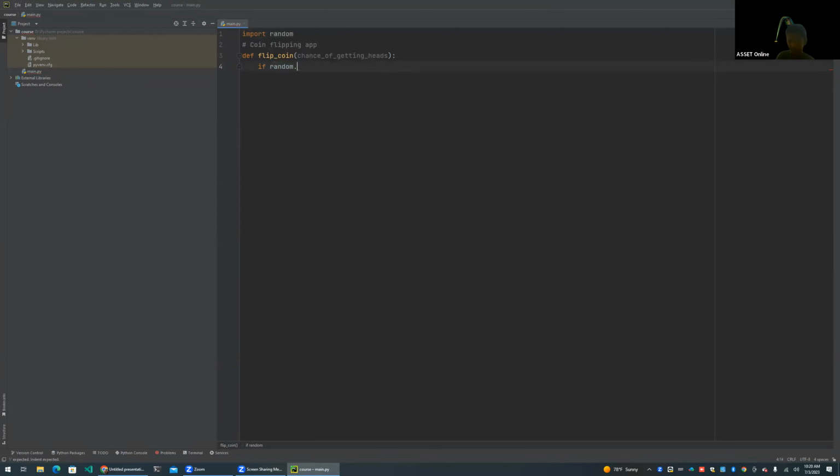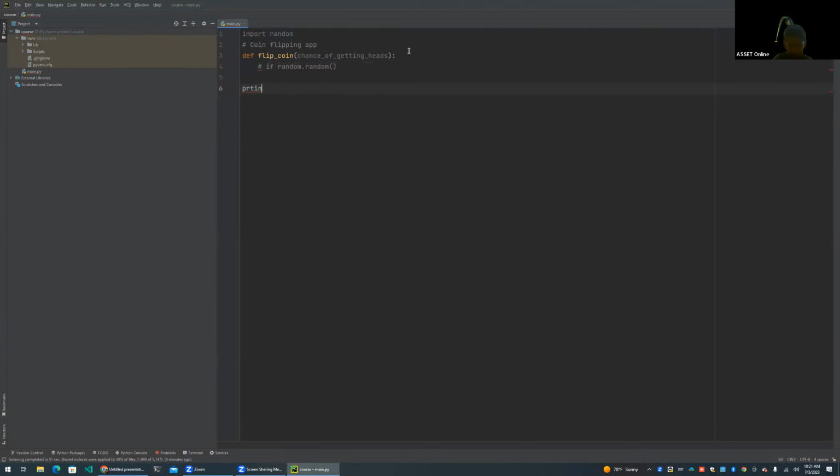And then if random.random, I think it's by default gonna return a float. But what we're gonna do is we can get a random number from 1 to 100, and then divide that by 100, so we can get it into decimal, and then we will take it from the chance of getting heads. Okay. But we have random.random, so let's just see what it prints first, because I might not be correct here. So I'm gonna comment that out.